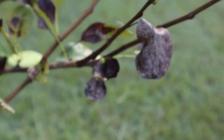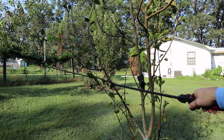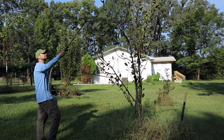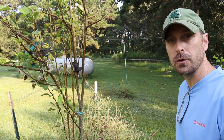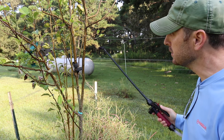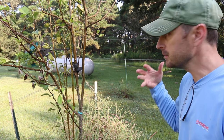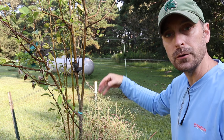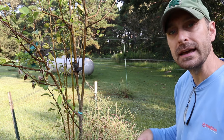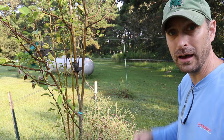This one right here isn't looking too good right now. Make sure when you're spraying your trees for disease with this copper, you get the branches and the trunk also. Many diseases harbor themselves in the bark of the trees or in the spots where branches connect. So don't just hit the leaves — hit the whole tree with it so you can knock it all out.